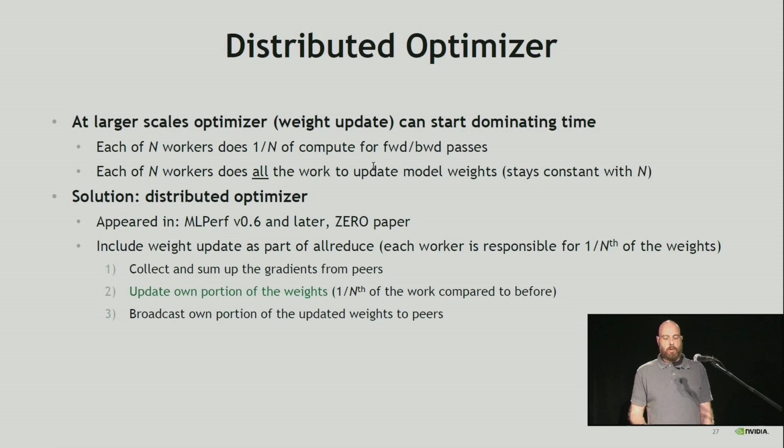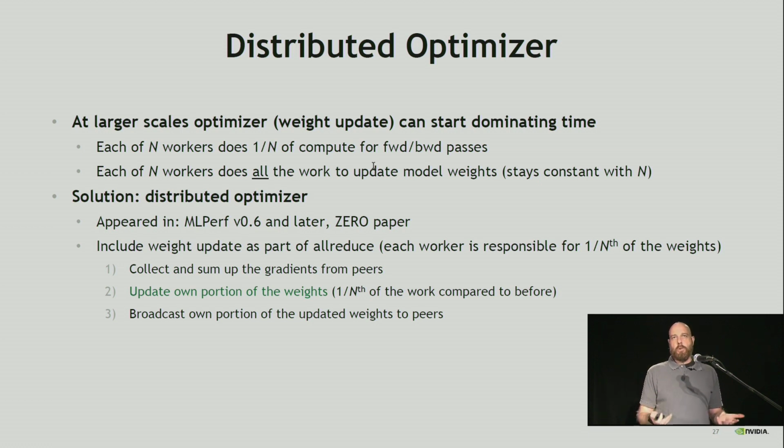One last detail to consider for data parallel is distributed optimizer. So as we have seen, in data parallel, each worker does 1/nth of the work for the forward and backward propagation. So that work gets reduced by a factor of n whenever you have n workers. However, after the gradient reduction, each worker traditionally would update all of its model parameters. So no matter how many workers you have, each one goes through the entire model and carries out weight optimization or weight update. So that amount of work does not scale down with the system scale.